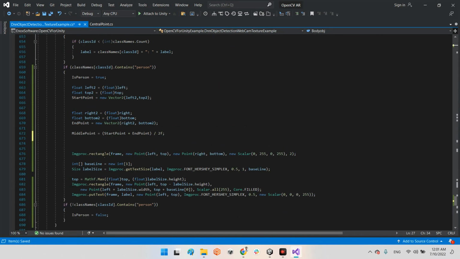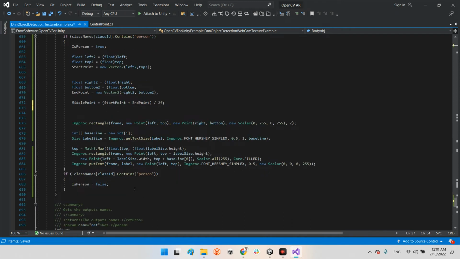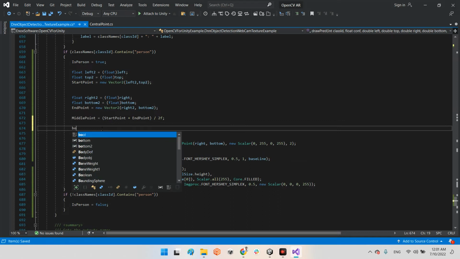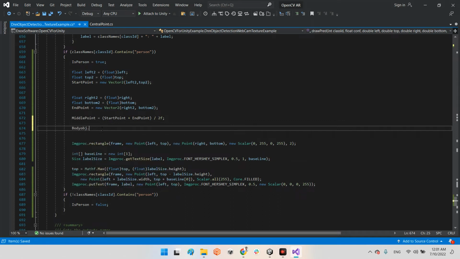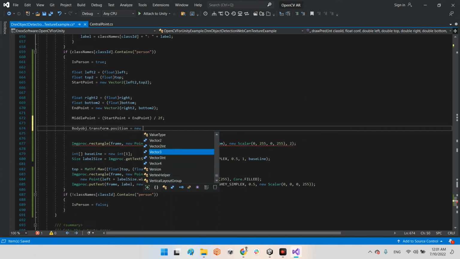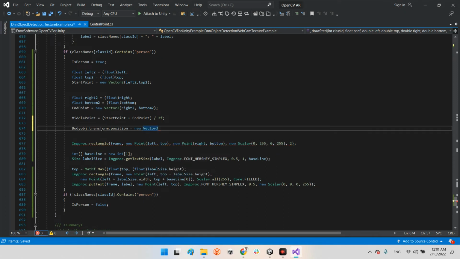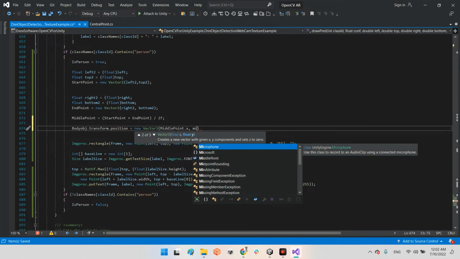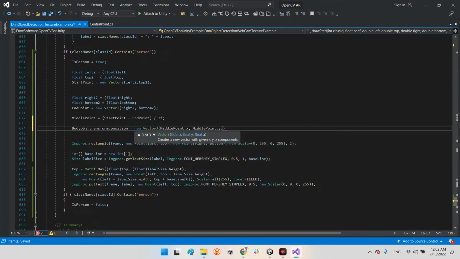And I will say bodyObj.transform.position equals new Vector3, middlePoint.x and middlePoint.y, and for the z it can be, for example, 5. We can change it in the future.